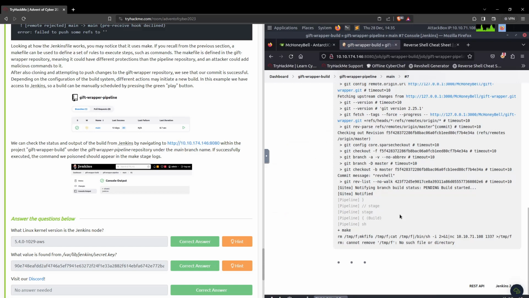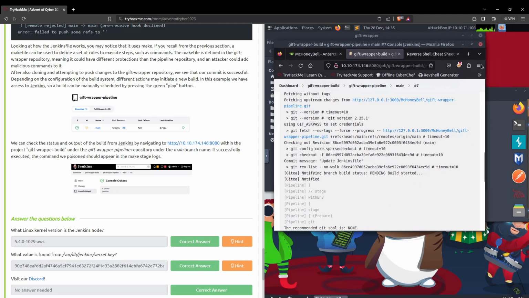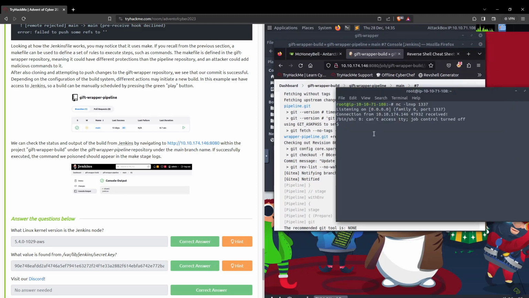Let's check the console output. So, okay. So the command was ran, and this happens a lot with reverse shells where the remote system would hang a bit. That's because we're actively using this connection. After some time, it will time out, but we are connected to the system remotely. So who am I? That's Jenkins. And now I am connected as the remote user.